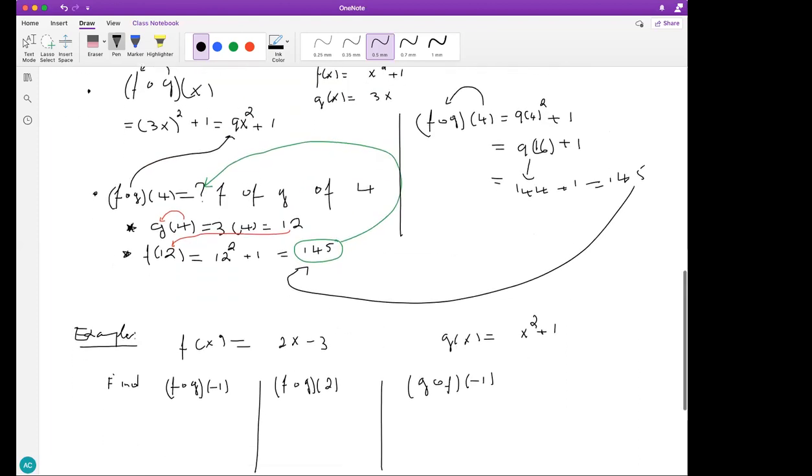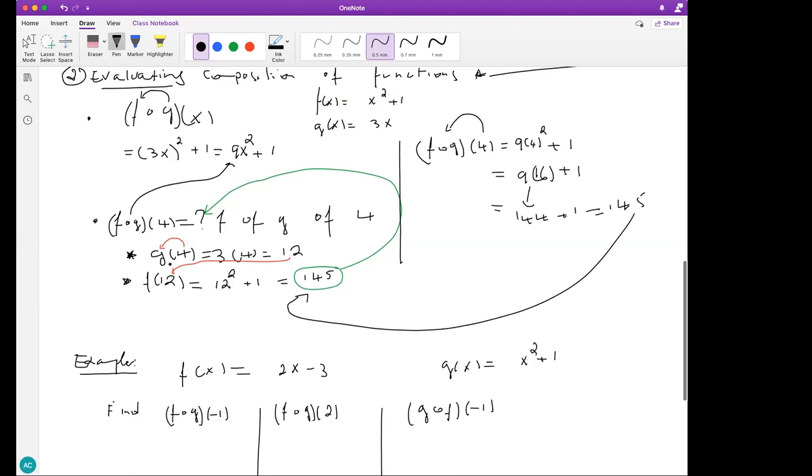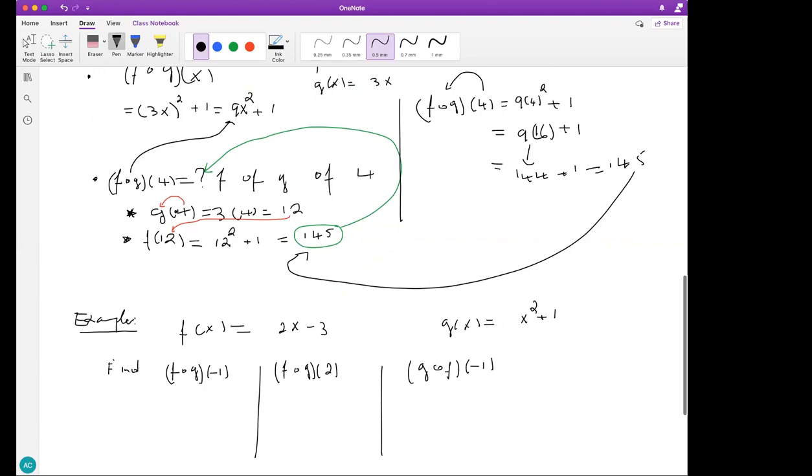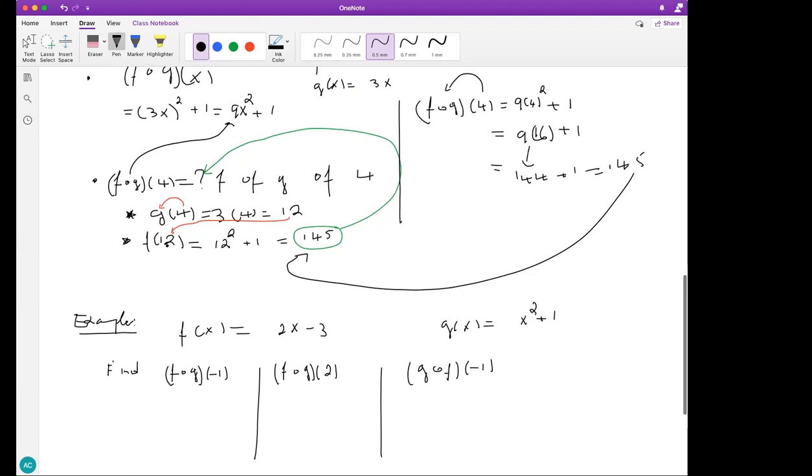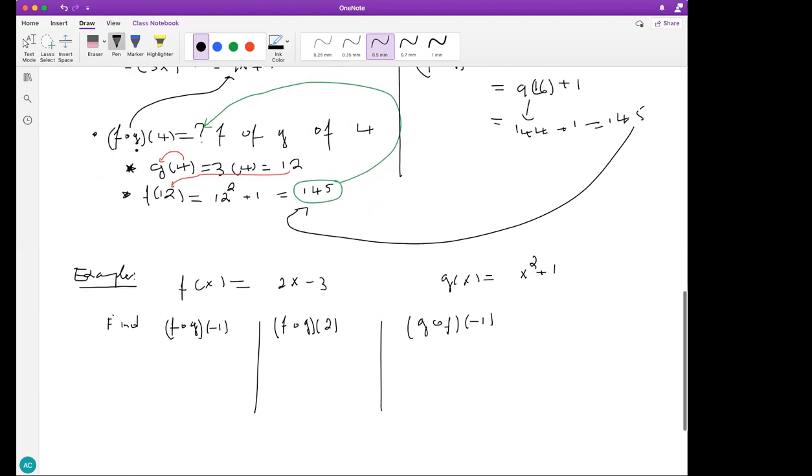There are two ways you can do it, as we saw here. If you want to find the composition first, that's fine. Or you can do it this way, which is probably the easier way. How do you do this one similarly to this one? What do we evaluate first? The g value? That's right. Do g of negative 1. Just like here, always evaluate the one that's closer to the number.